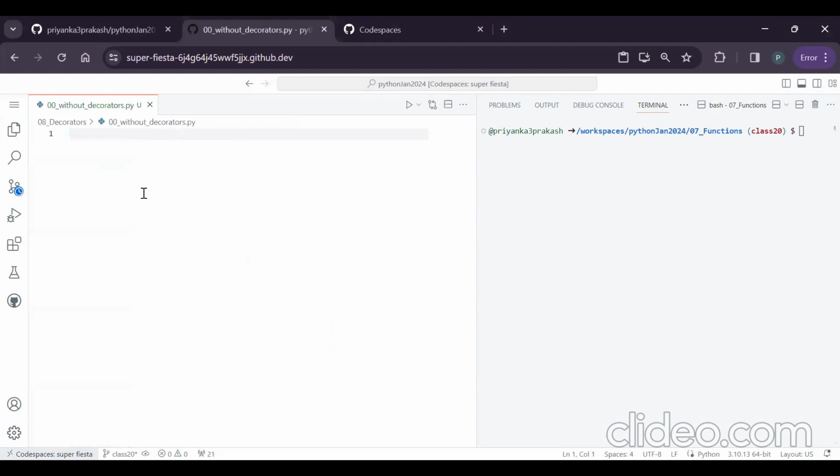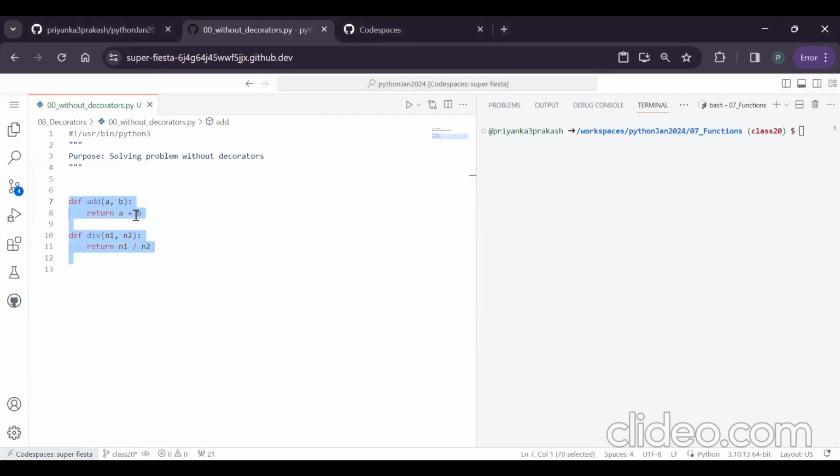Let's say I have two functions, and I am going to do some logic. If you observe, they are very simple functions, one doing addition and the other doing a division, right? All good. Now, if I want to use it, what can I do?